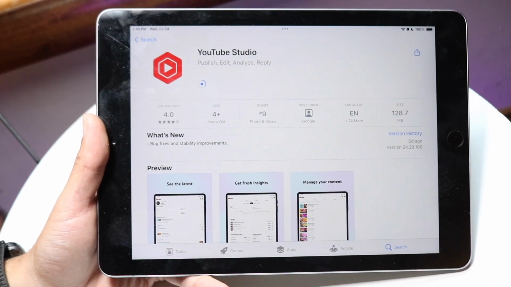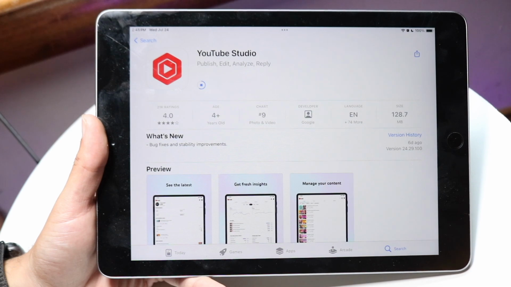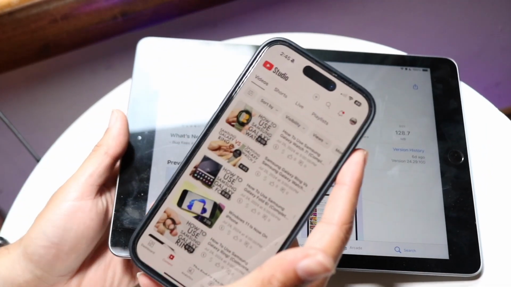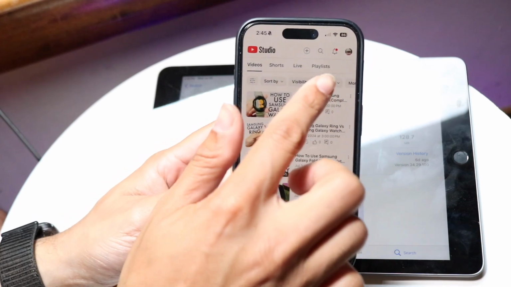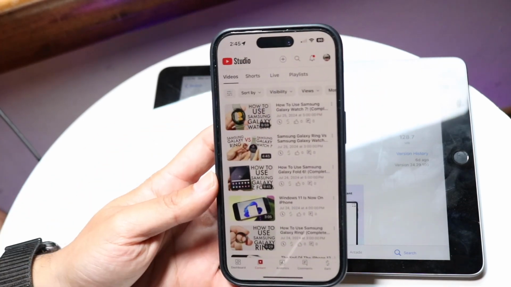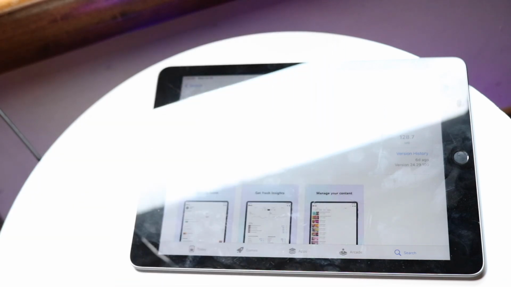Now when you download this application, you want to go ahead and sign in with your YouTube account, and all that's going to happen is it's going to bring you into your YouTube Studio page. It's going to probably look something like this when you fully sign in, and all you have to do here is click on the plus button at the very top, which is right here. Then when you click on that plus button, all you have to do is bring in that YouTube video that you just made. And that's really all you're going to have to do there.